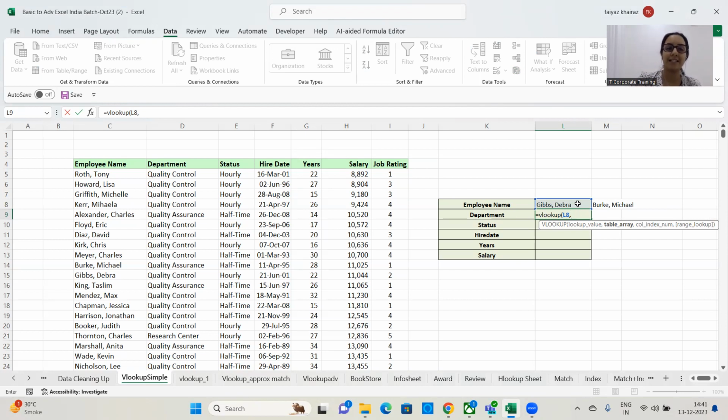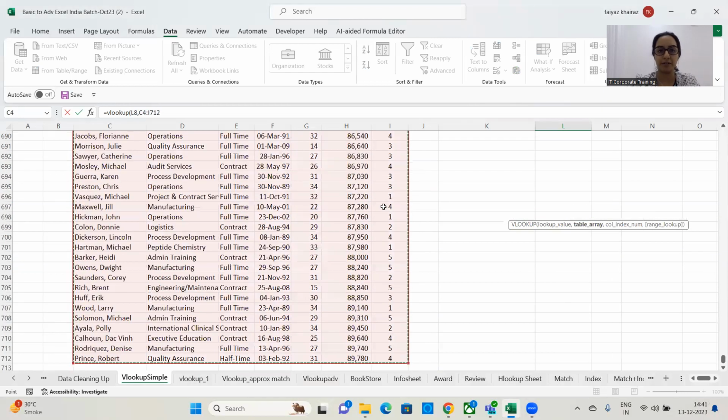Table of array stands for your data or your database, or basically where is the data within which you are searching. Select the data, Control Shift and down arrow.